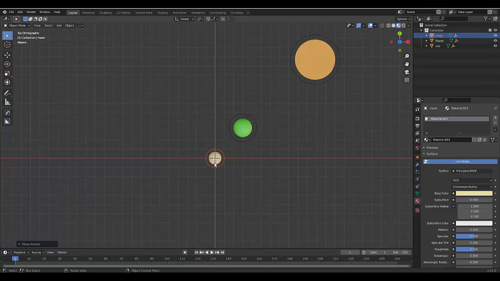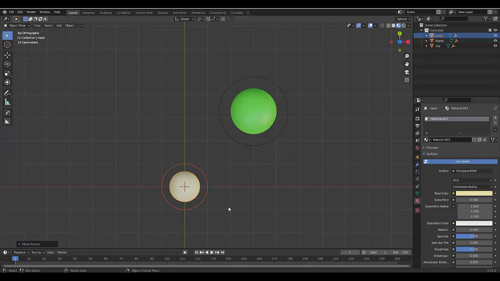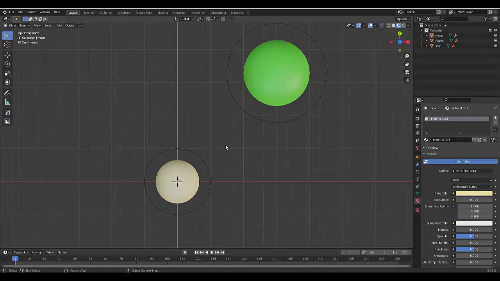Now that we've got a sun, a planet, and a moon, let's connect everything. First thing we want to do is rotate the moon around the planet.